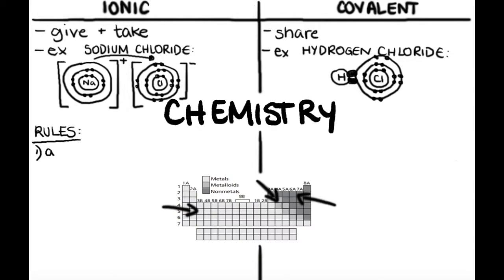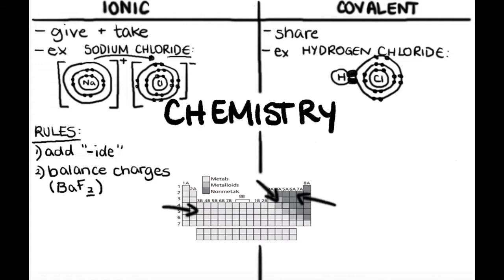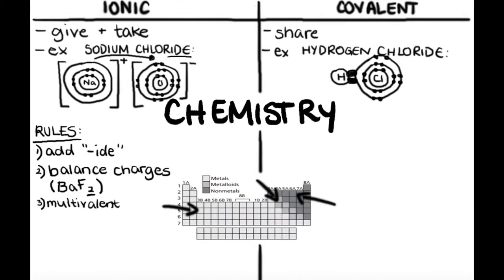To name ionic bonds, you say the metal ion, then add an "ide" to the nonmetal's ending. For instance, sodium and chlorine would become sodium chloride. If a compound requires more than two ions, then you can change the ratio of each accordingly in the subscripts to balance the charges. For example, barium fluoride. Multivalent ionic formulas are almost the same, except you have to choose the charge you are using and write it in Roman numerals after the metal. For instance, iron 3 sulphide.